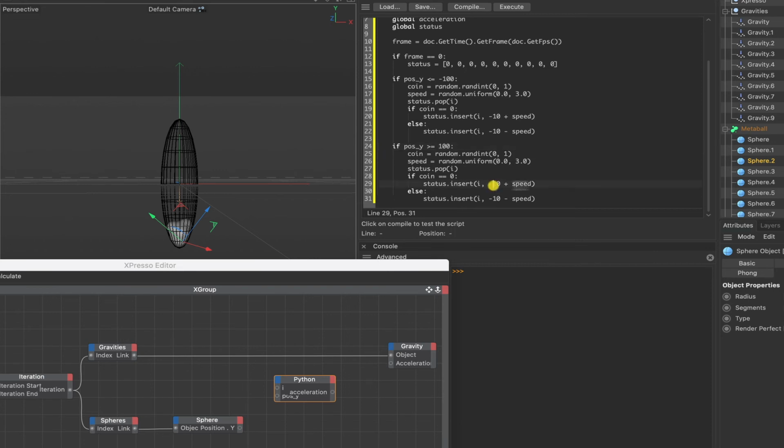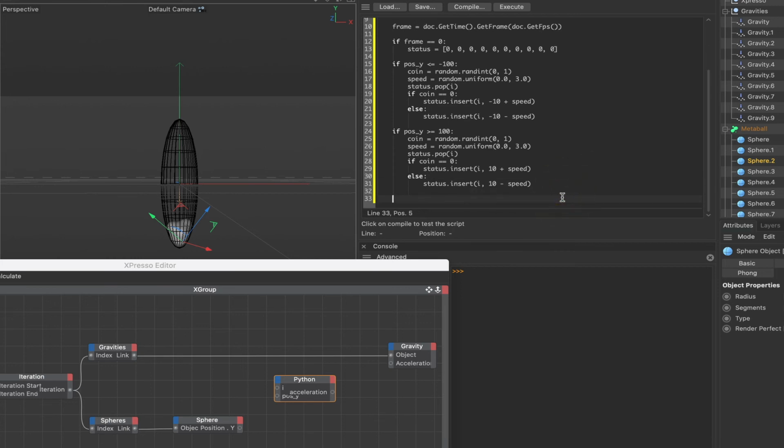Now, the only thing I need to change actually is this. I need to say 10 rather than -10, because 10 or positive values within a gravity object make things fall, negative values make them rise. So that's why we're doing that. And that really is all we need to do with that part of the code.